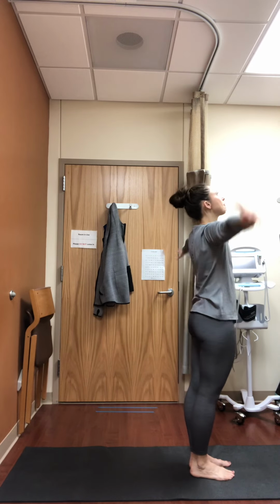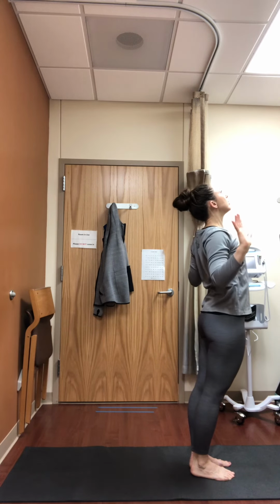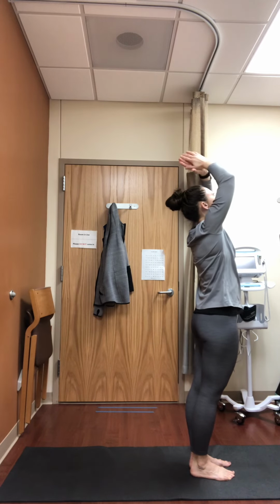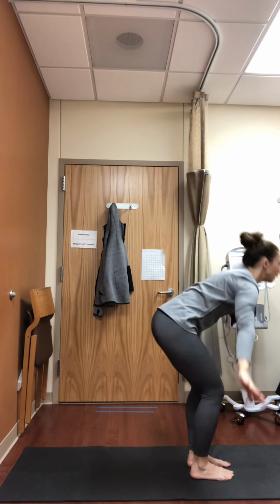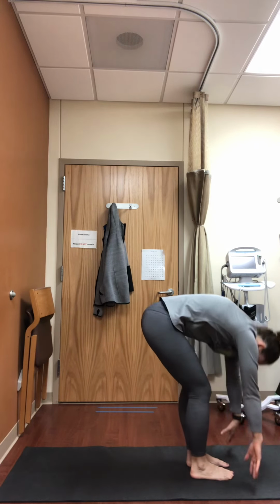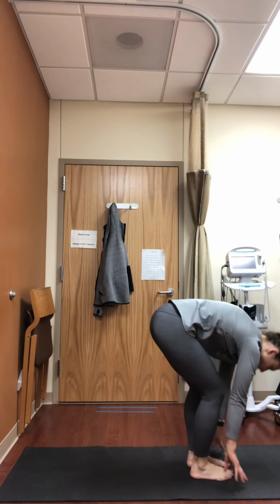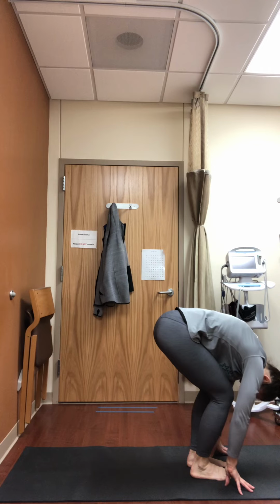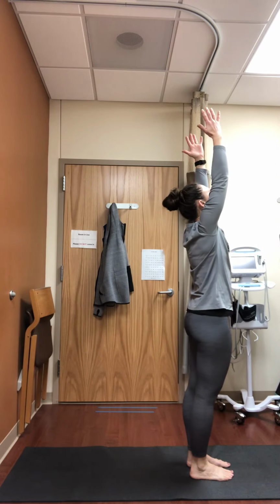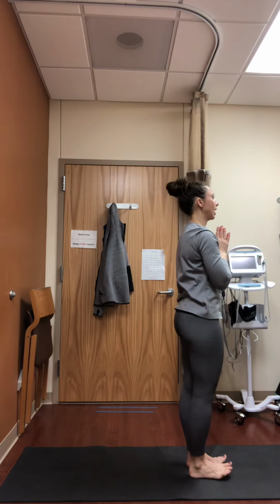Inhale, sweep up. Exhale, open the chest. Inhale, reach. Exhale, swan dive, forward fold, lead with the heart. Bending your knees as you need to. Inhale, flat back, halfway lift. Exhale, fold. Inhale, press through the feet, come all the way up, look up. Exhale, hands to heart center. Good sun salutation A today.